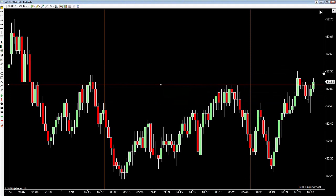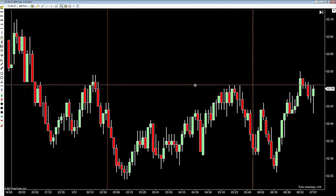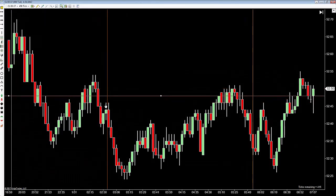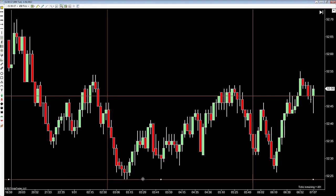Taking a look at where price is, well, 7 o'clock. Do we have a trade here at 7? With the high being here, I need to have a green candle break above here. I get my pullback. Price comes up and down through here. And I have a low down here. So if I get up at this time, right in here, there's a trade setup here.